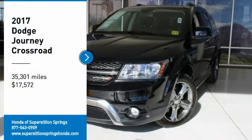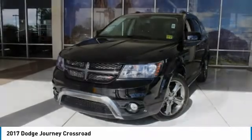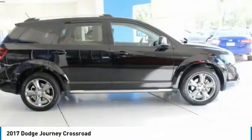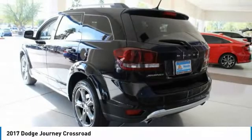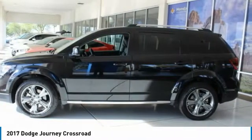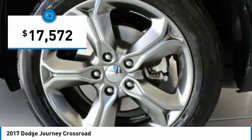Take a ride in the 2017 Dodge Journey. The Journey combines the practicality of an SUV with the comfort of a car, all while boasting a style all its own. The Journey's optional third-row seat, along with innovative features like a chilled beverage cooler and in-floor storage bins, make it a good and affordable alternative to a traditional minivan and is priced below $20,000.